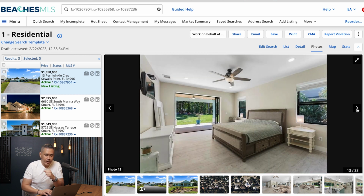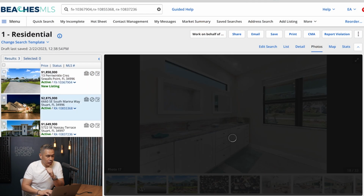Sewell's Point is just a great community. One of my favorite memories is when I was raising my girls, and they always wanted to go trick-or-treating in Sewell's Point because the vibe there, the excitement, just the community feel inside of Sewell's Point was wonderful. I mean, it was great for the kids. Everybody would come out from their homes and not just be waiting for someone to knock on their door, but actually they would bring out tables and chairs out by the street. And even for us adults, it was wonderful because we got our own Halloween treats as well, if you know what I mean, and if you enjoy that, which I certainly do. And so, yeah, this one's definitely on the list.